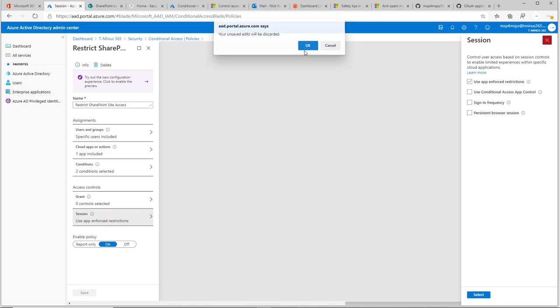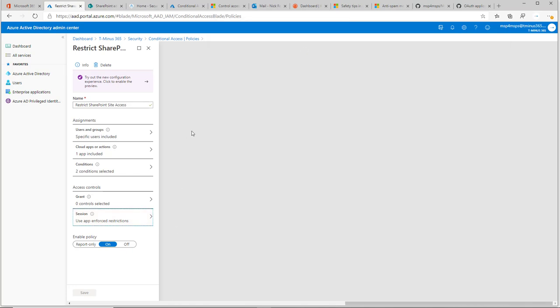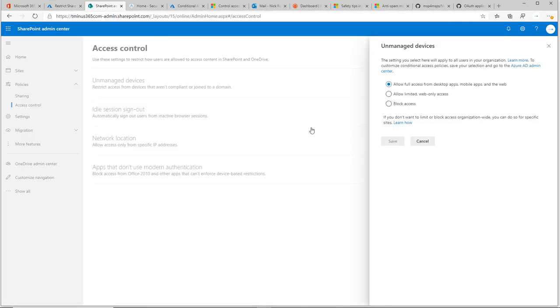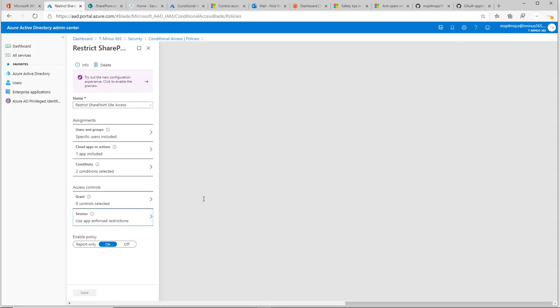And this is if you wanted to go ahead and basically limit access or block access to specific sites, and not a blanket policy to say they can access this altogether. This is if you want to get that granular. So if you don't, then just come in here and use the UI to say, okay, just limited web access only or block access. But if you want to specify certain sites or users or things like that, then you want to use this conditional access policy with PowerShell.